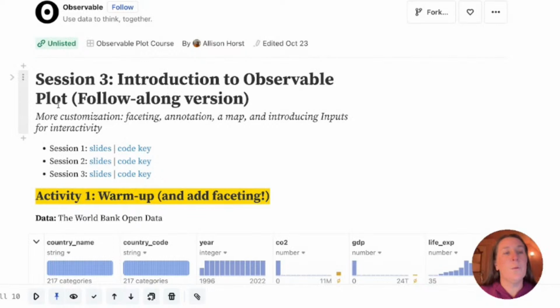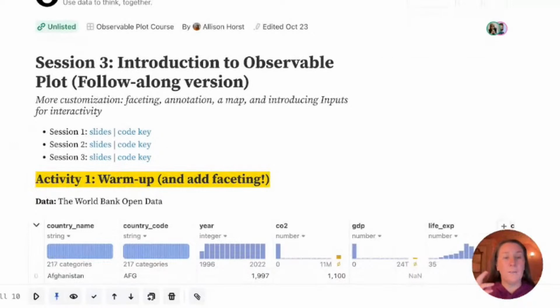So here we can see we're in the session 3 follow along notebook, and this has pre-populated information, placeholders, and indicators where we're doing activities. And it also has all of the data that we're going to be using preloaded, because this is a course about making visualizations with plot. We have other courses that cover how to attach files and read data into Observable, and a bunch of other resources in our documentation. So the first thing that we want to do is we want to fork this, which is to make our own copy in our own account.